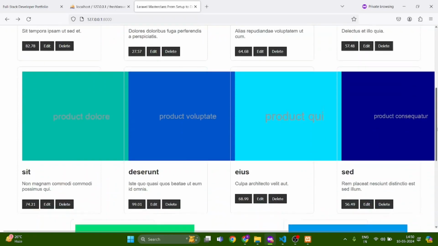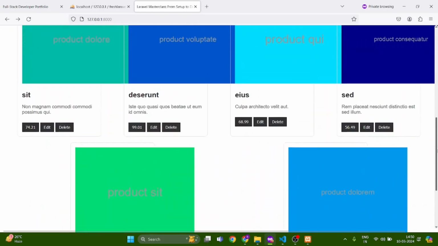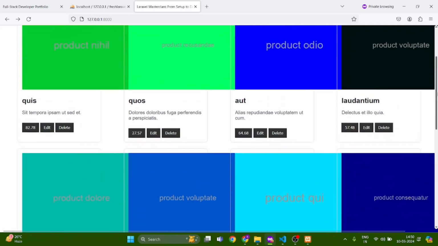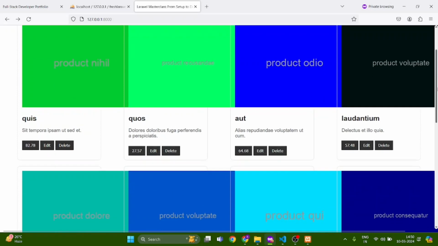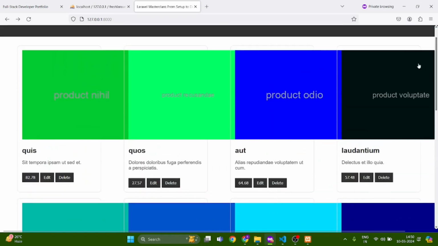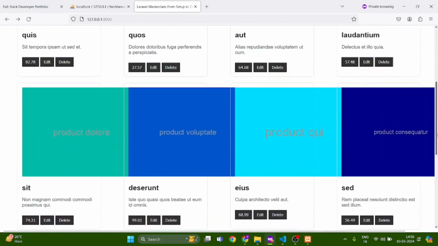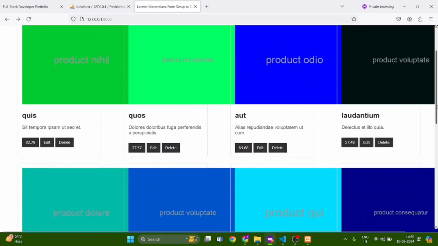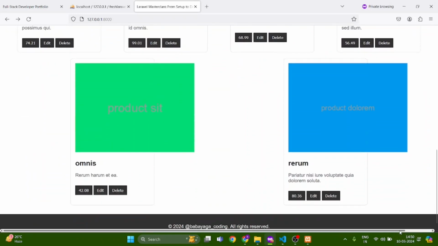For that, we can write some CSS. I will be writing some basic CSS to make them look good, and you can also do it by yourself. This is a very simple task for you. Just give some basic CSS so that the layout of the products looks good. So this is all for this lecture. Let's not make it a big one.